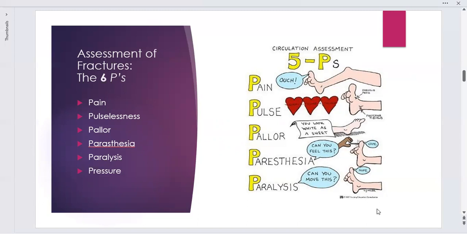If we had a situation where our patient was reporting pain, not uncommon because the body's healing, there may be some effects of that trauma. But if I've provided pain medication or some type of treatment for pain relief, but my child is still complaining of severe pain that was not relieved by that medication, could indicate that I've got a pressure issue.